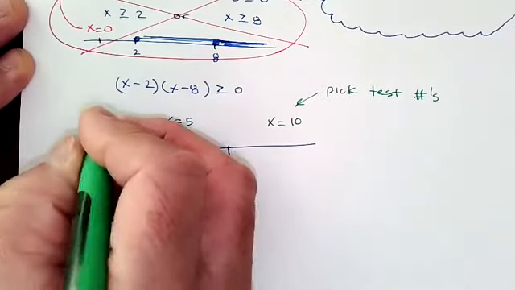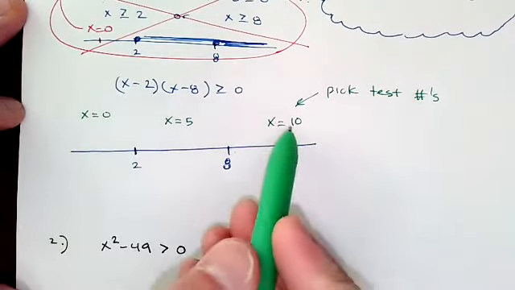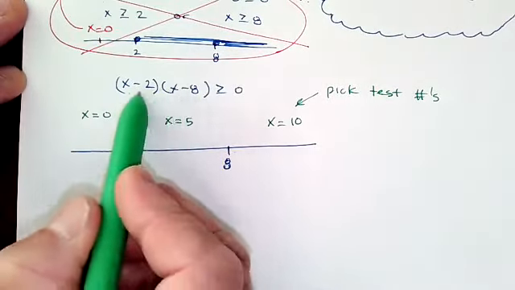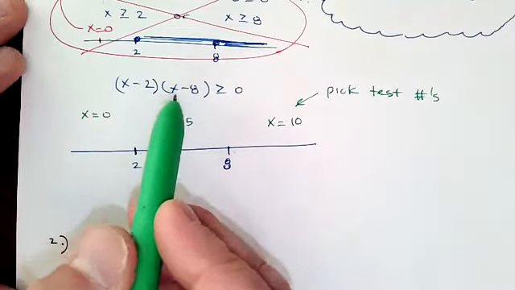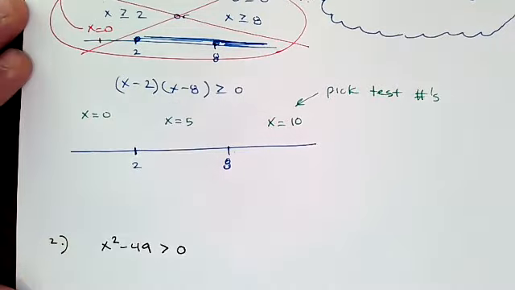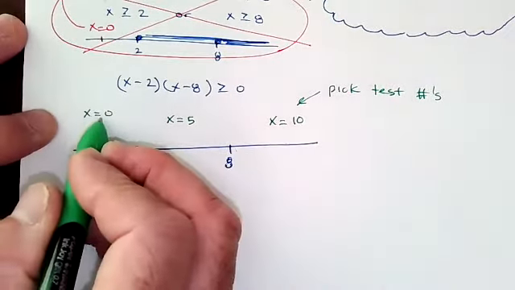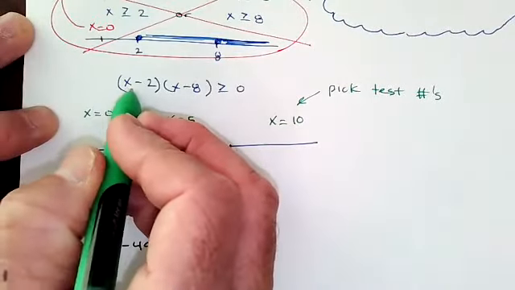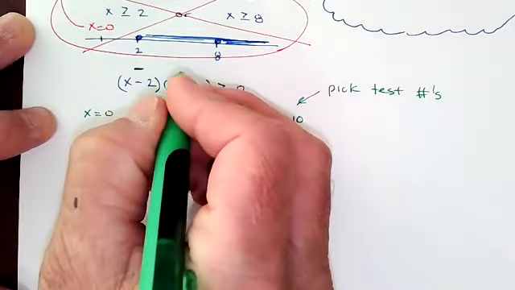Something less than 2, well, we already tried 0, but we'll use that again. And what you're going to do is plug these numbers in. You can plug it in back here, but I think it's easier to plug into the factored form. All I care about is whether you get a positive or a negative. You don't actually have to figure out the number. So for example, let me start over here with the 0. I plugged it in here and got 16, but if I plugged in 0 here, 0 minus 2 is a negative number. 0 minus 8 is a negative number.